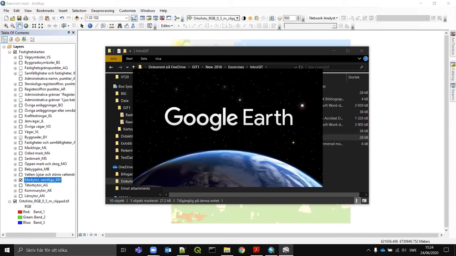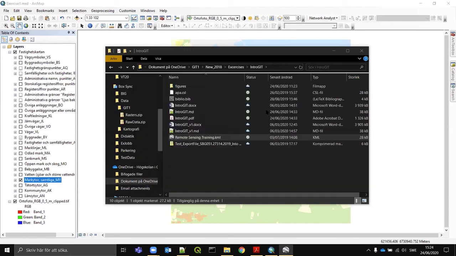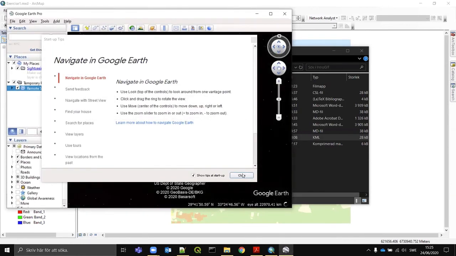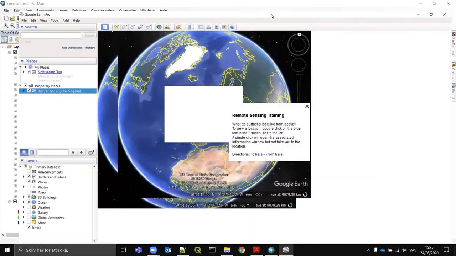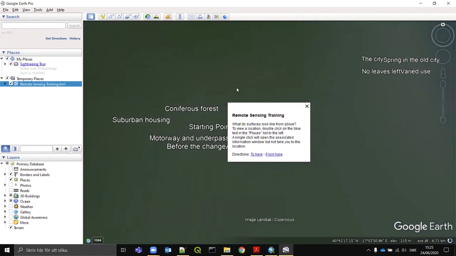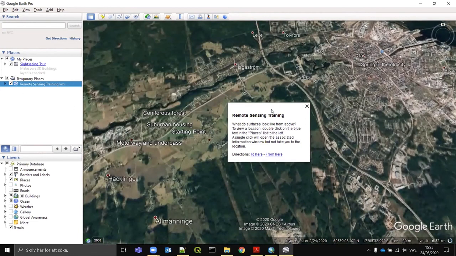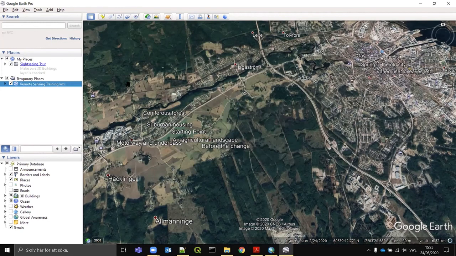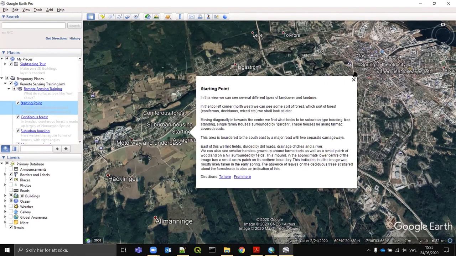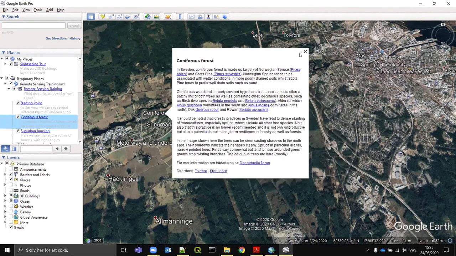You'll find that program on a remote server. I don't think it's installed on many of the computers in the computer rooms, so you'll need to open it in a remote server. And the only thing you need to do with this is just read through the instructions and examine what's going on. So this is a very, very simple introduction to remote sensing. We're just looking at the world from above. You don't need to do anything more than just open this file and then fly around, going to different places. Read the text here, and we will zoom into different structures.